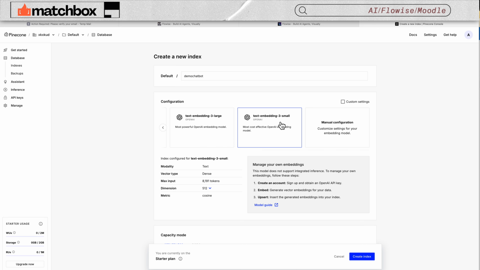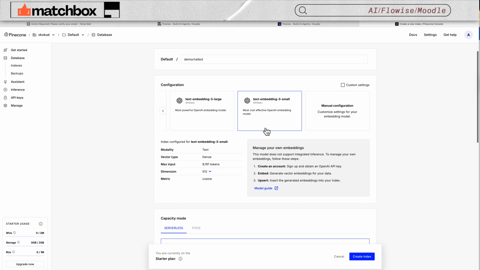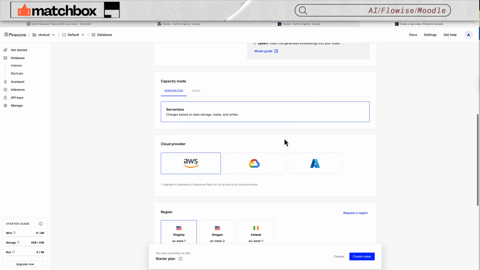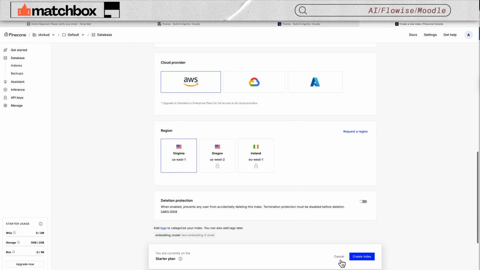Make sure that if you're using a different model, that there is a match between the model that will do the embedding and your database, okay? If you're following me, just select the same options as I'm doing. So there's nothing else to configure. Now we will click on create index.